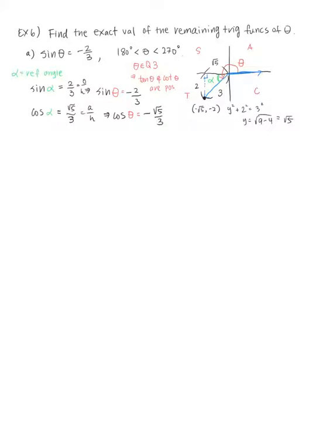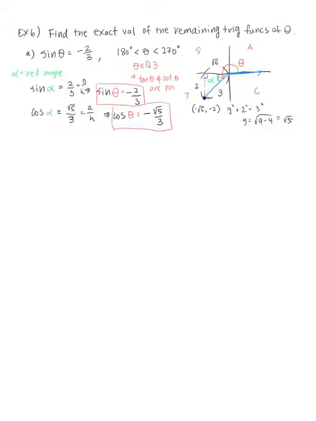All right, and let's go with the tangent. Well, we got the sine and cosine, so the rest should be okay. If you have the sine and cosine of theta, you should be able to derive the rest of it. So you can compute the reference angle for tan of alpha, cotangent of alpha, and go with it. But since I've already determined the sine of theta and cosine of theta, I'm just going to use that to derive the other trig functions. So let me just box this, because this is all we need.